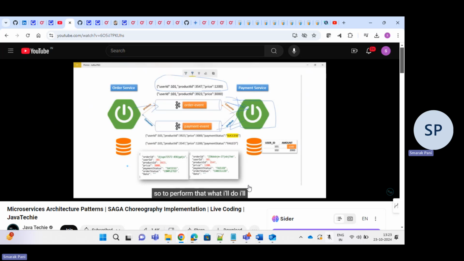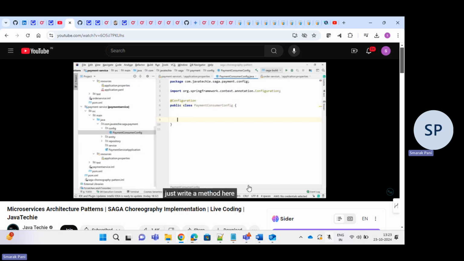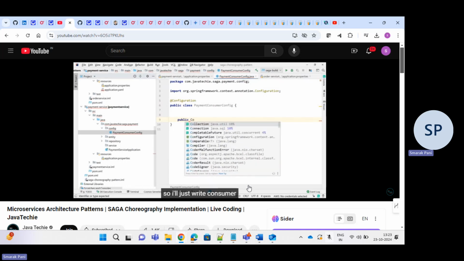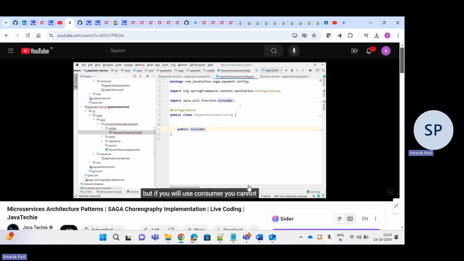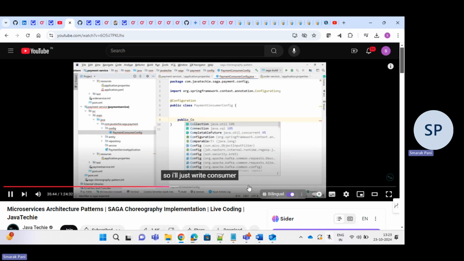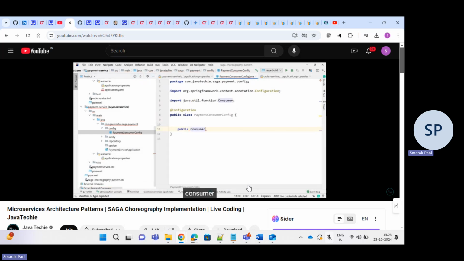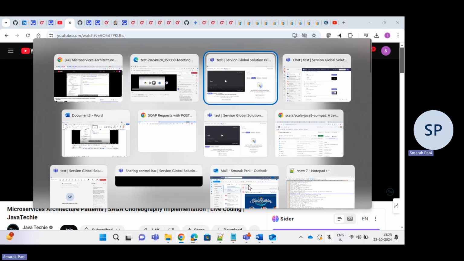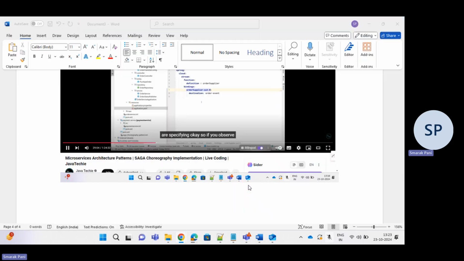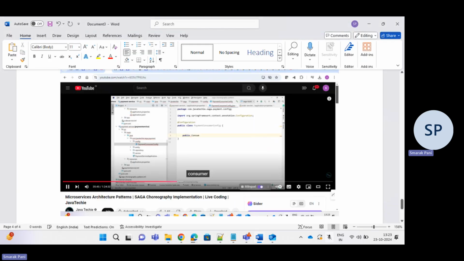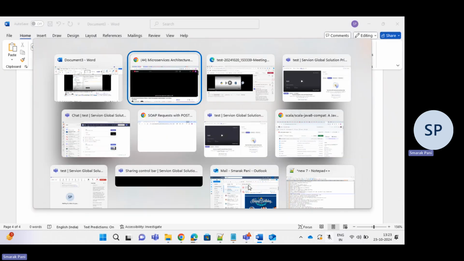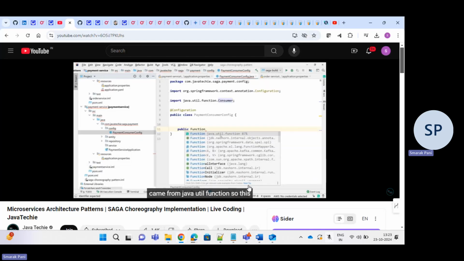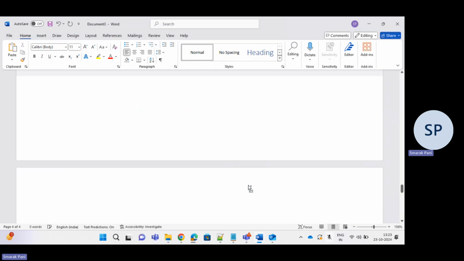So to perform that, I'll write a method here, public, which will consume the order event, right? So I'll write Consumer, but if you use Consumer, we cannot return a second argument, right? So I will take Function. If you observe, Function also comes from java.util.function, so this is part of Java 8.